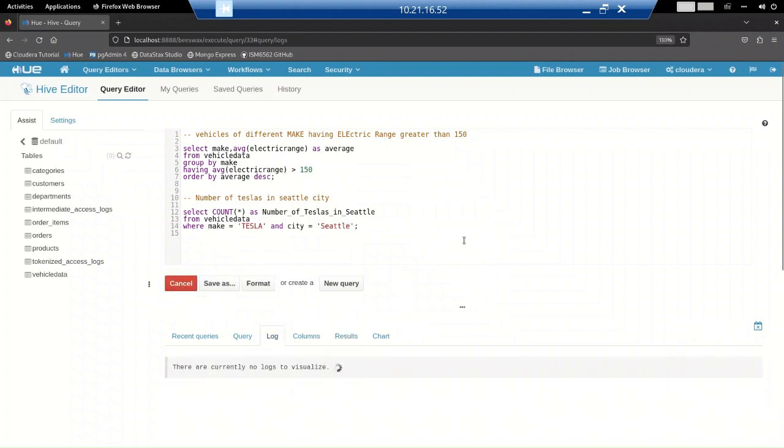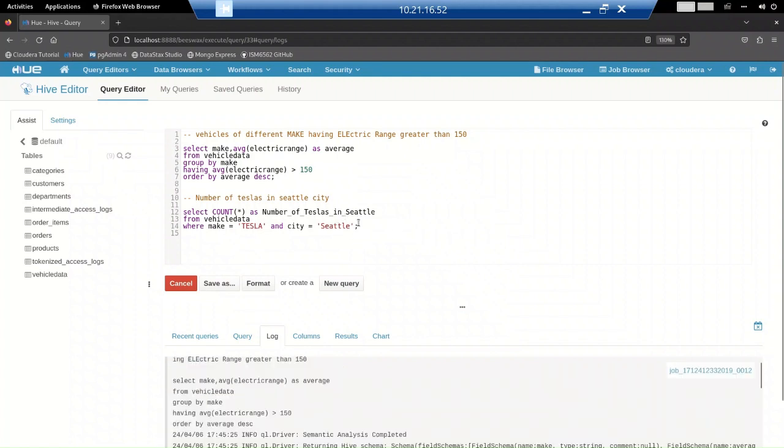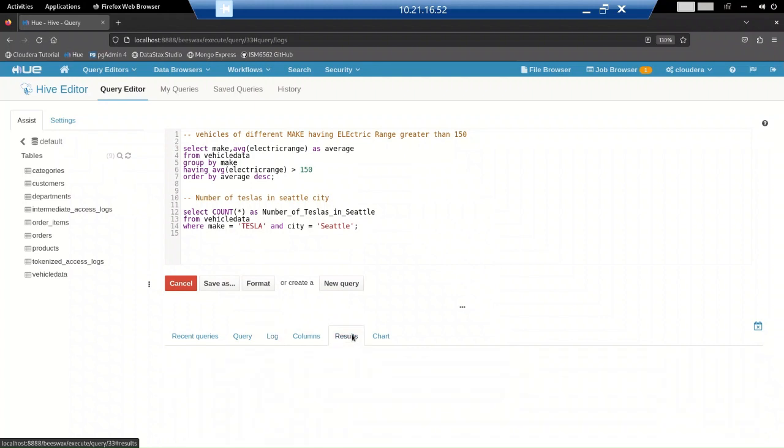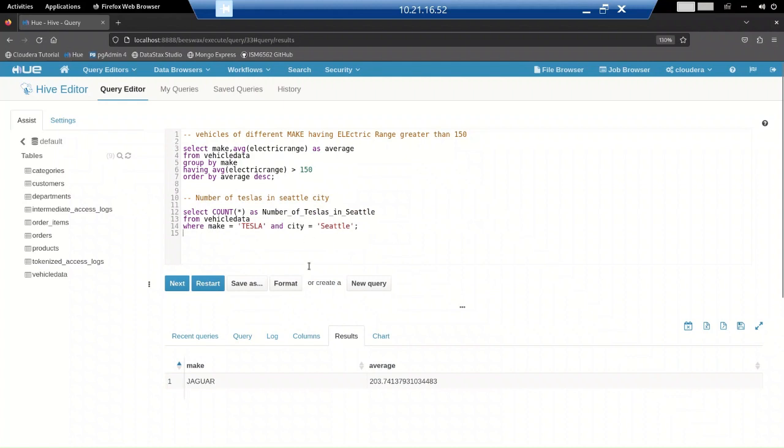It will just show the last query. It's taking some time because the data is huge in this dataset. Yeah, there we go.